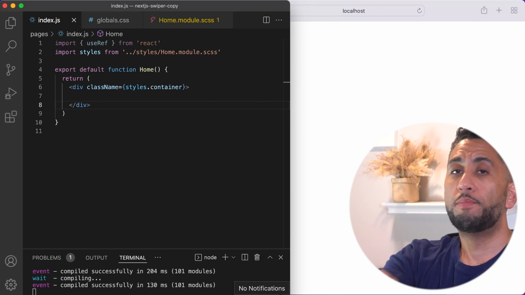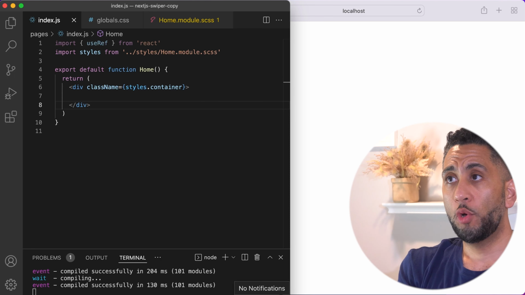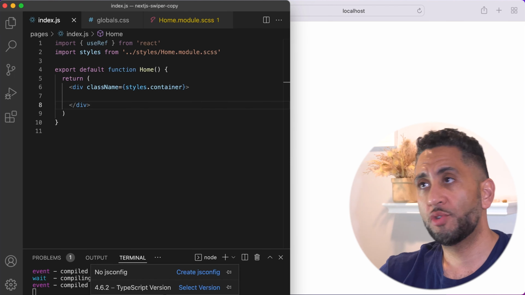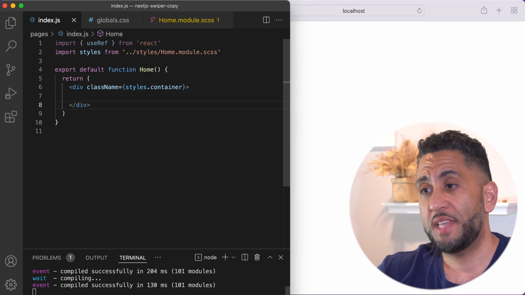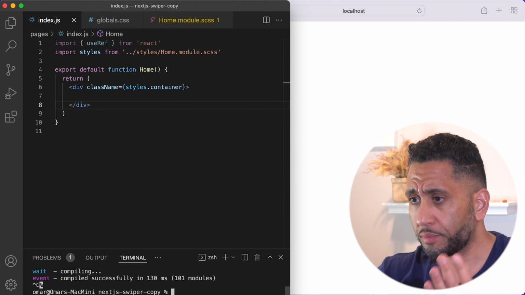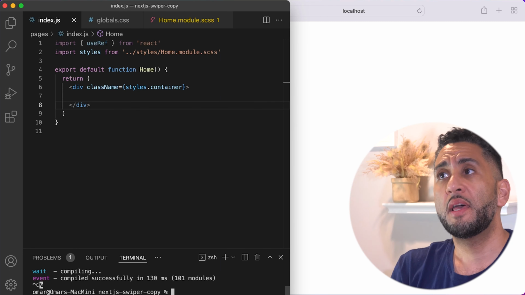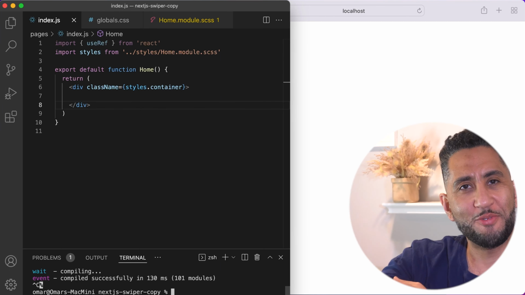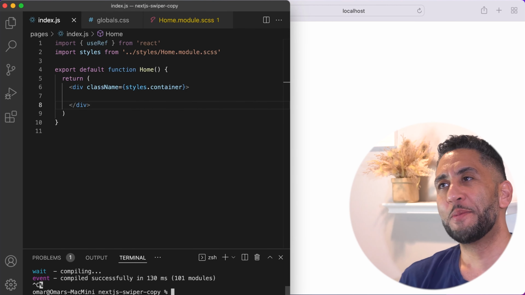Now I have a regular old boilerplate React web page. I have globals and I also have a home.module, that's a CSS module inside of React. I also have Sass. So what you want to do is npm install sass, S-A-S-S. Did that sound right? Okay, hopefully that's right, I actually never said it out loud.